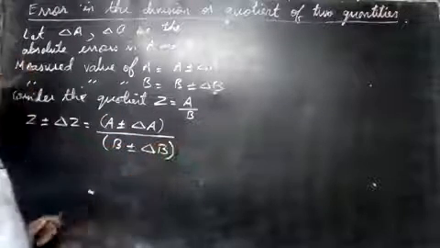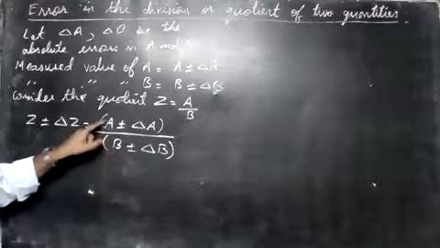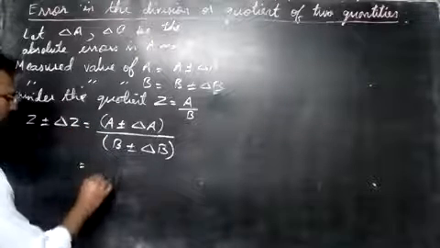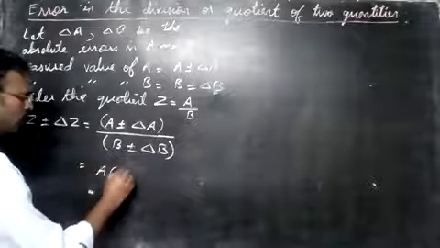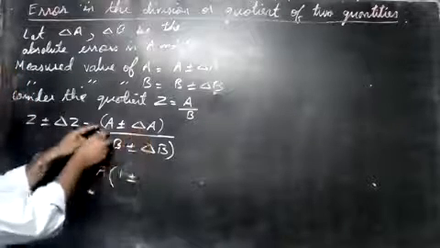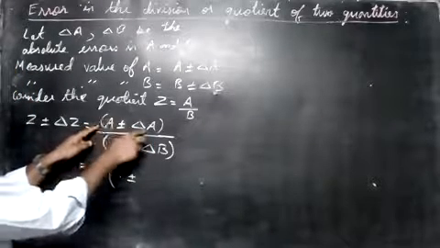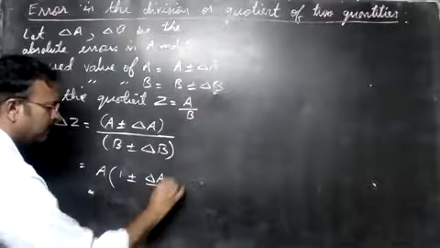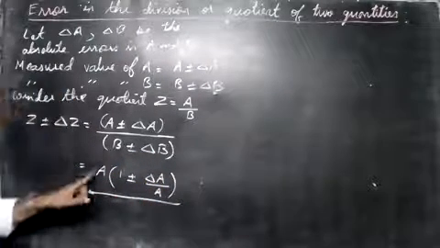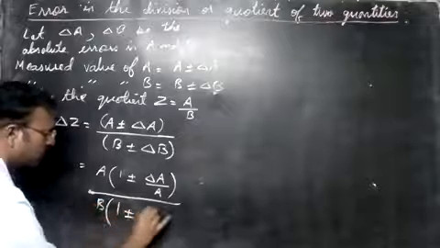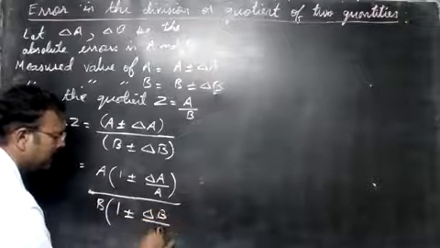Now in the numerator, I'll take A outside the bracket. Let's see what we get. So we get A into 1 plus or minus delta A by A, since I've taken A outside, so you must divide this delta A by A. In the same way below, we take B outside. So B into 1 plus or minus delta B by B.